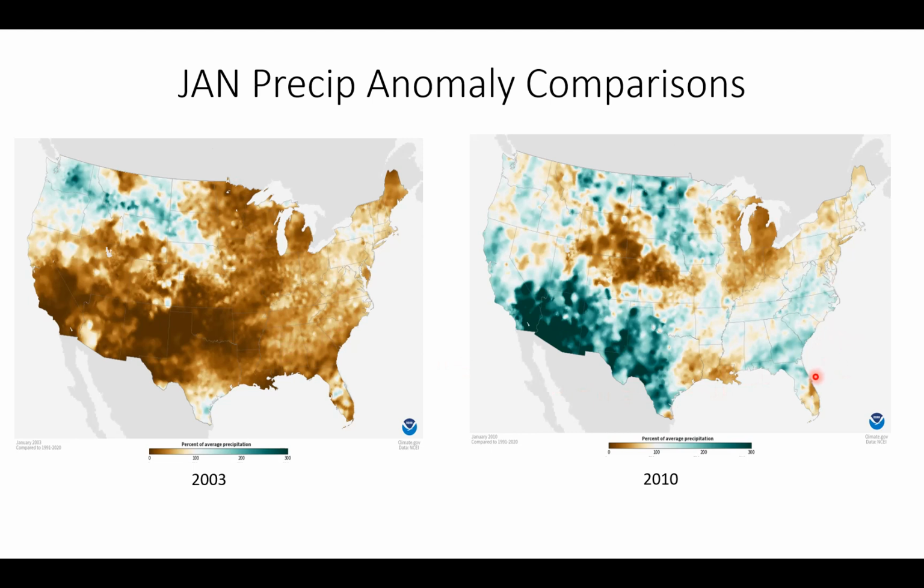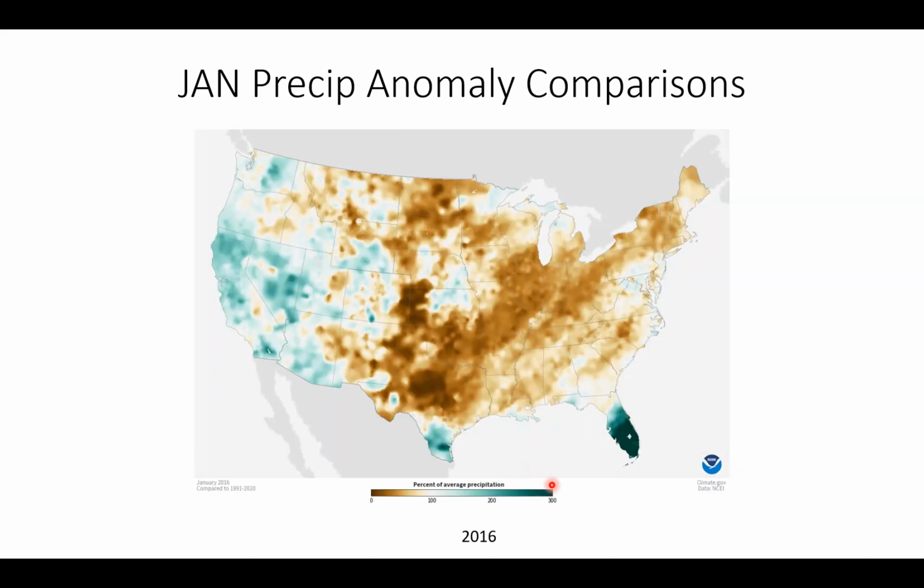January 2010 here on the right, notice how much above normal things are in this particular January in 2010. Well above normal in Southern California and parts of southern Arizona, New Mexico, and Texas. Also above normal up from the Florida Panhandle upward, northeastward to Virginia. And below normal precip across parts of Michigan down into Illinois, Indiana, Ohio, as well as drier than normal out in Wyoming, Central Plains states, Nebraska, eastern Colorado, and Kansas.